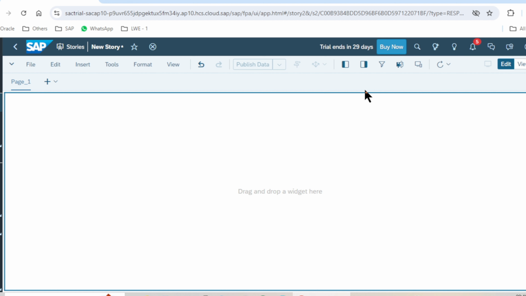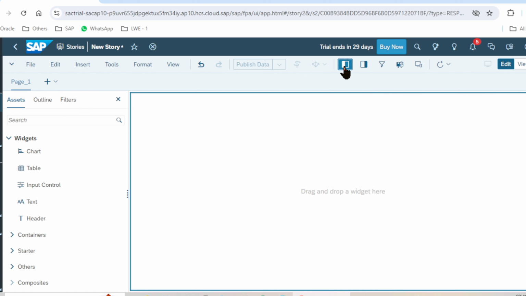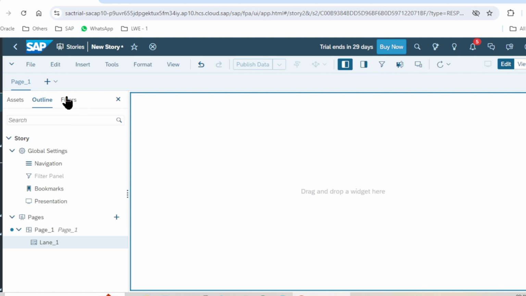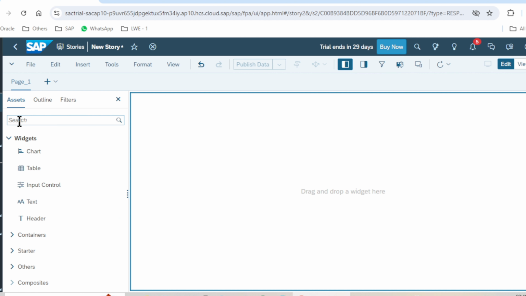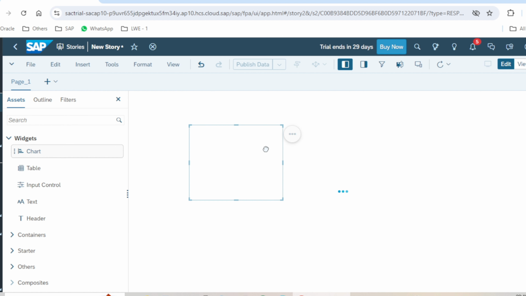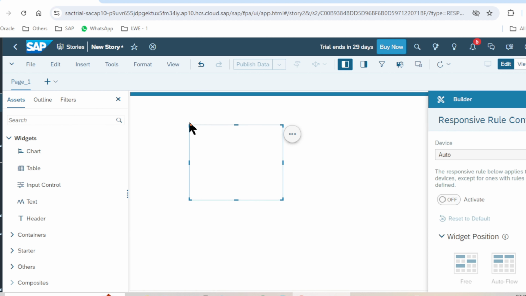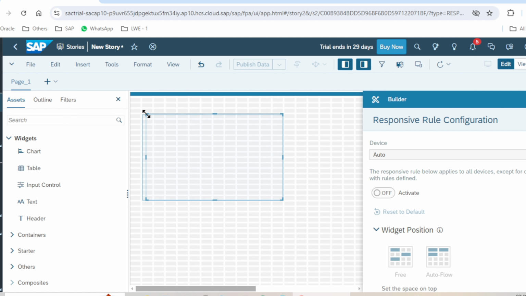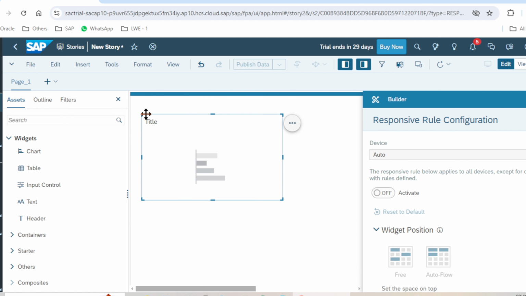We also have the left side panel. If I turn on the left side panel, it will show the asset tab, the outline tab, and the filter tab. By using the asset tab, I can drag and drop my chart at any place in the story like this. I can resize it.